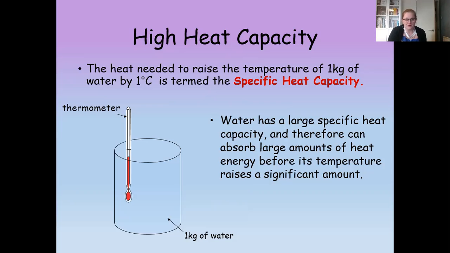So it takes a long time to heat, but it also takes a very long time to cool down. So water has a large specific heat capacity, so therefore it can absorb large amounts of heat energy before its temperature actually starts to rise a significant amount. That's actually really useful. If you think about the human body and the amount of reactions that are going on inside the body, the temperature of a human body could increase a lot if water had a very low specific heat capacity. Because it's high, the amount of heat energy that it can take in before its temperature actually rises is really, really huge.